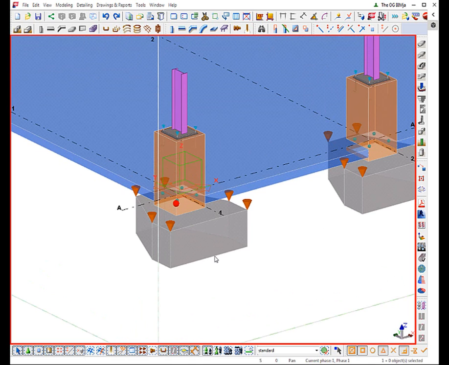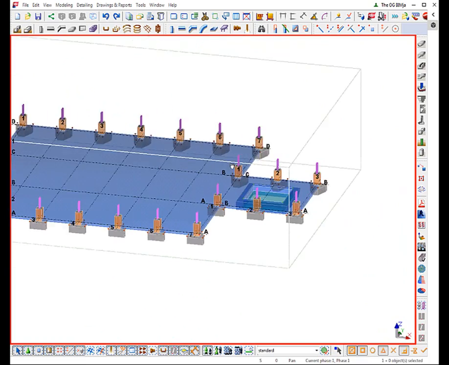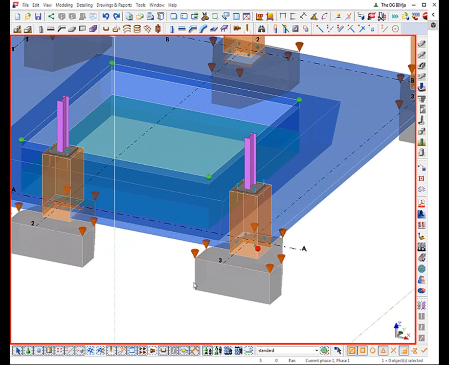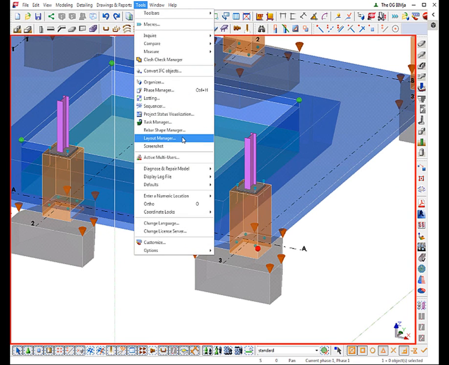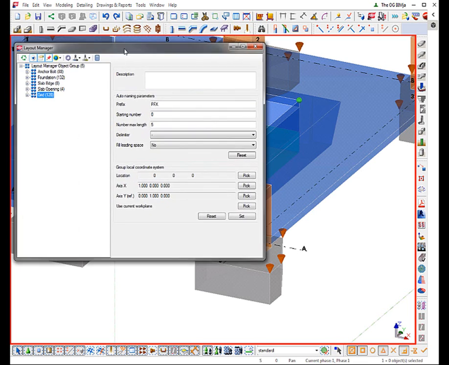We are going to mainly deal with getting the points out to the field and then bring those points back in. So as you can see, we have a good sampling of points for our foundations, our edge of slab, our slab openings, anchor bolts, grids, everything like that. So we have a really good sampling of all the different points that we can have. Now we want to get them out into the field. In order to do that, we must open up the Layout Manager. So go up to Tools, Layout Manager, and then that will open up the Layout Manager.